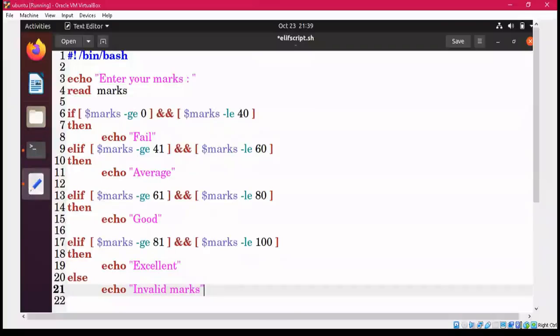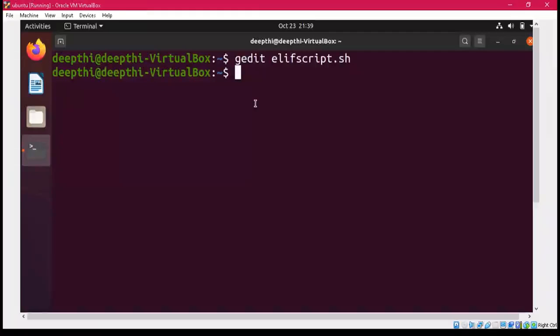So this coding is not required, but the thing is, you should also be fair enough in including all the test cases when you write any script or code. Now to end this if, we are using fi to end the program. So this was all about this code. Now let's save it and now run it. So this is your code, but it will not run.